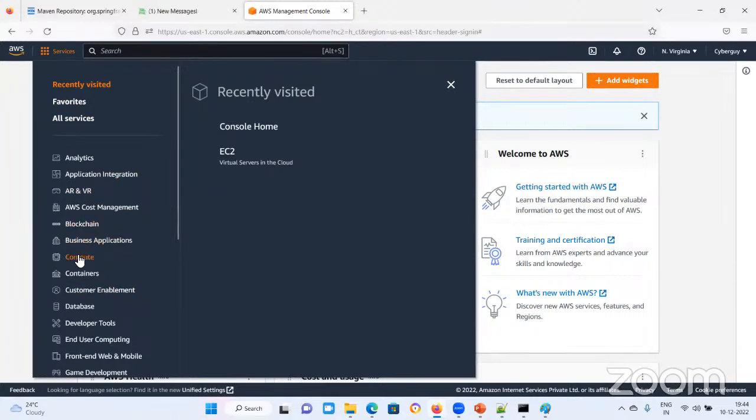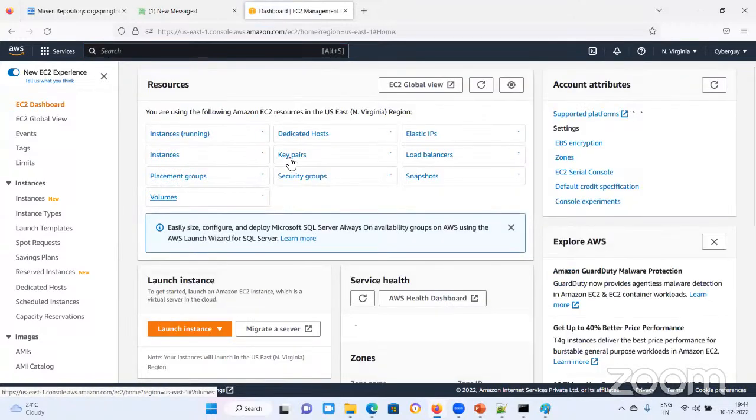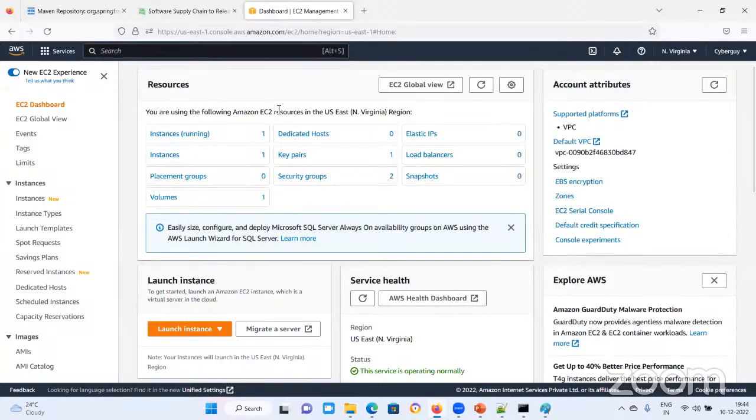Click on compute. Here, EC2 instance. I told you to click on EC2 instance directly, so you might be confused about what this EC2 instance is. This is the first question you might have in your mind.